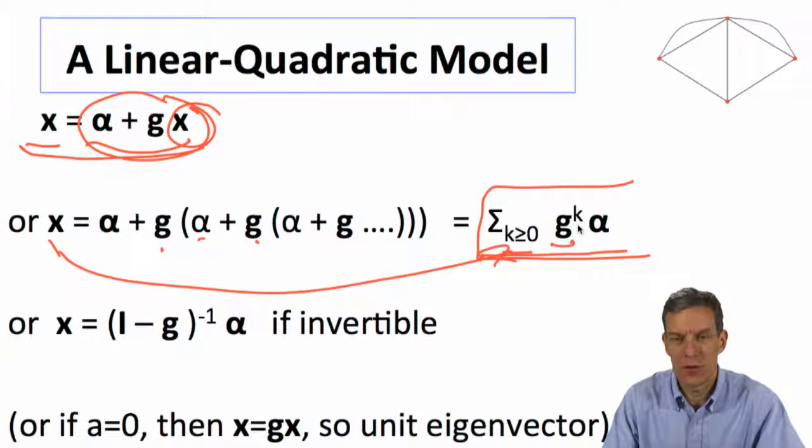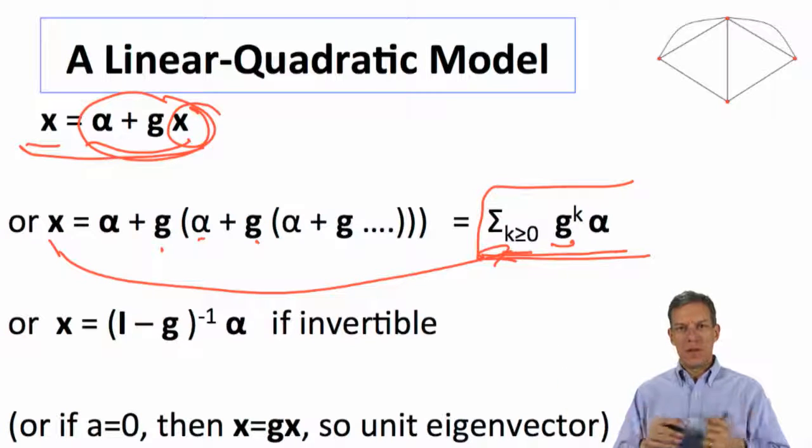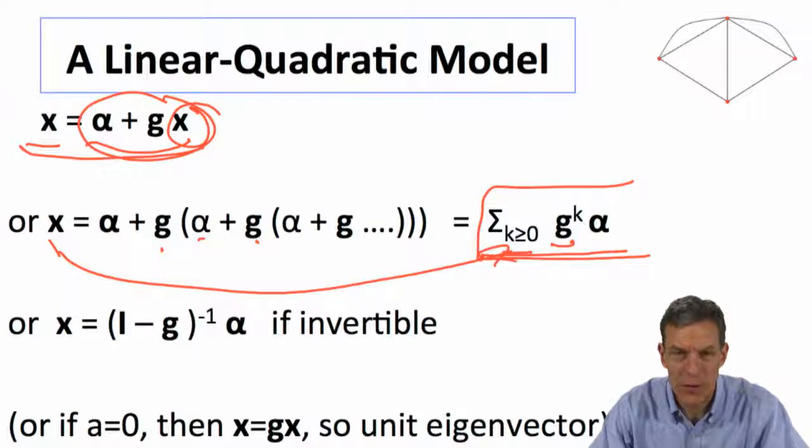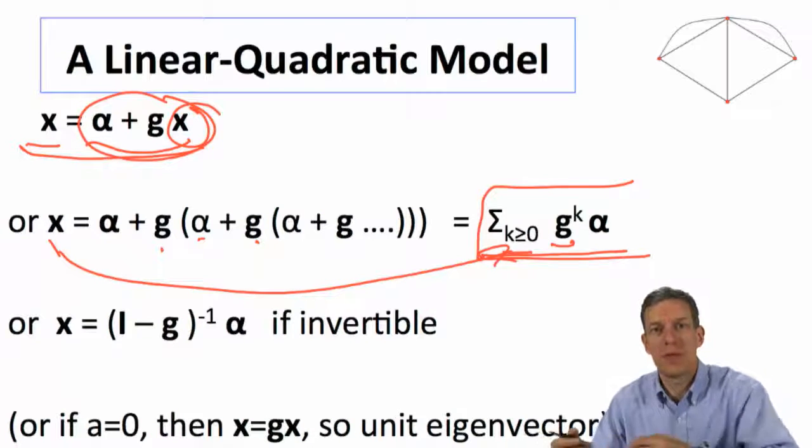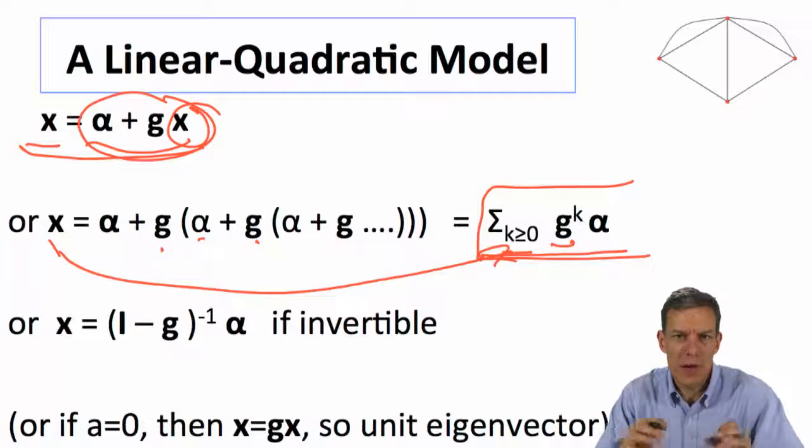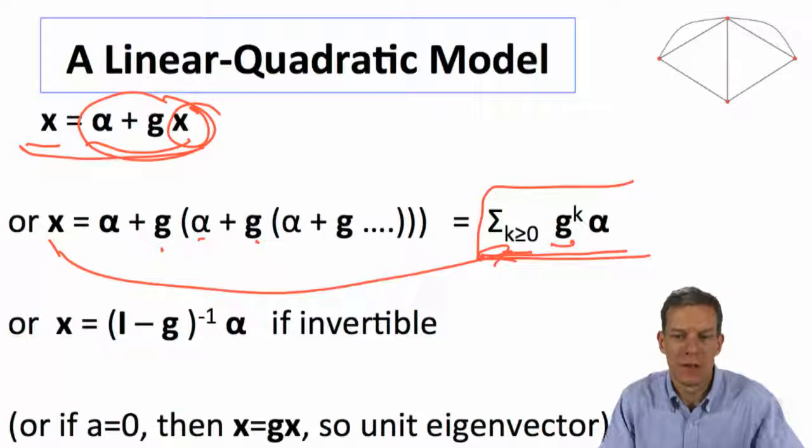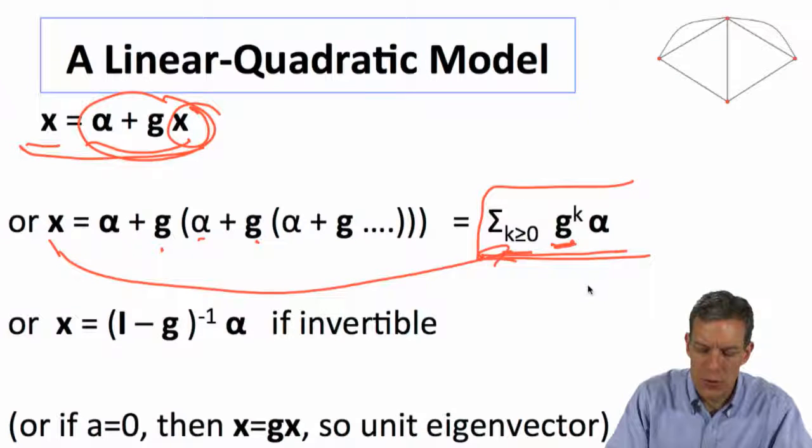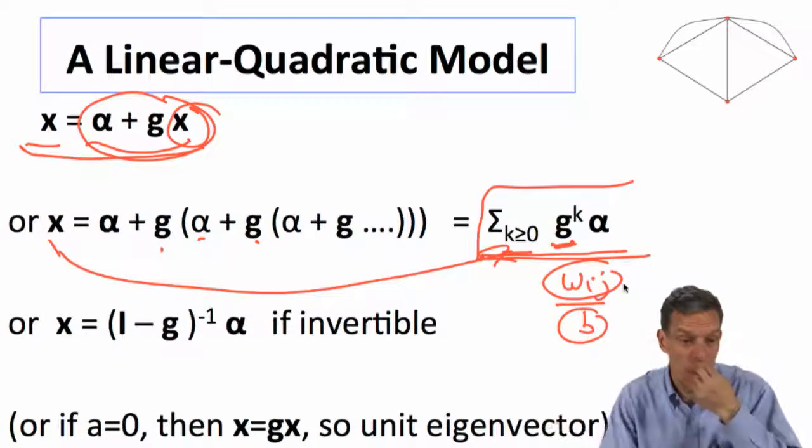And what that means is that this g is going to have to converge in terms of summing, otherwise you're going to get an expression which explodes, and the equilibrium is not going to be well defined. Now just in terms of understanding the equilibrium structure, we're getting a feedback here. So the more action my friends take, the more action I want to take, and so forth. And so for that to work, well, it has to be that these weights that I put on other people are small enough relative to the cost, the b, so that I don't want to take an infinite action. And so that's going to make sure that this thing has to converge, where remember these entries here are the relative weights compared to the b's, and if those are small enough, then this thing will converge. If they get too big, then there won't be a nice solution.